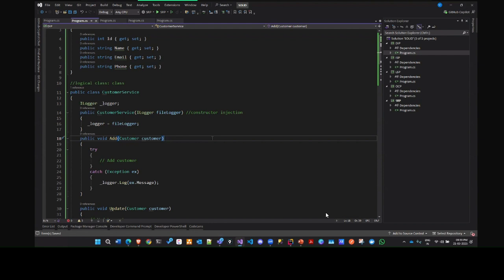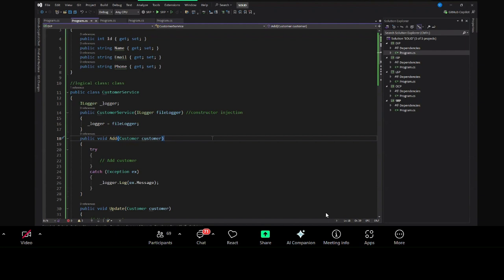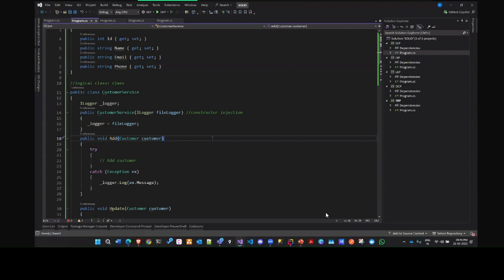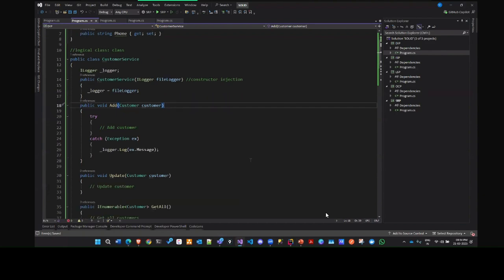Pushpender, when it comes to the DIP, DIP is about the dependency inversion principle. So how we can manage the dependency at runtime, that is about the DIP. It can be done using dependency injection. It can be done using, let's say, delegates also. It can be done using the service locator pattern also. So this is how the things can be done simply. So this is about the DIP we have here now.